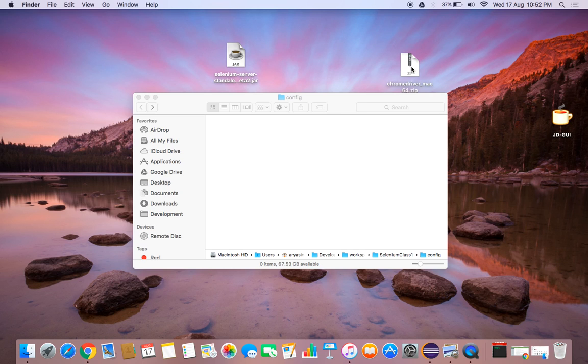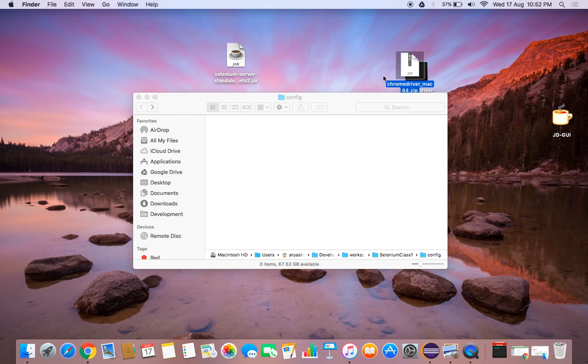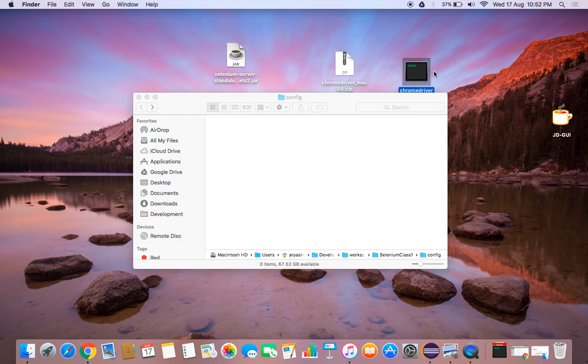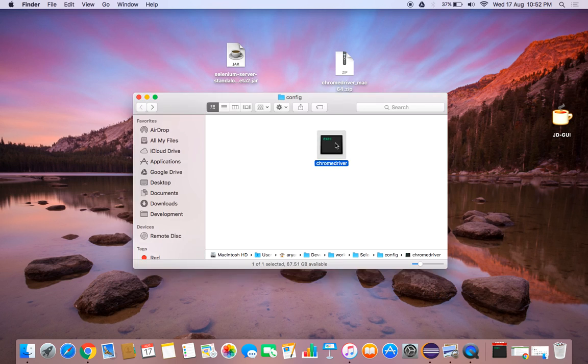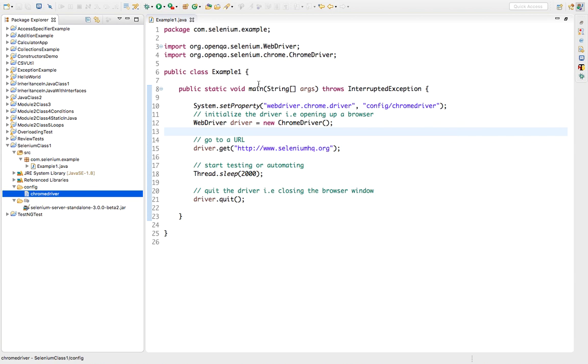I'm going to extract this driver. Okay, now it is extracted. This is the file which is executable. So let's put this file over here. Now it should work.